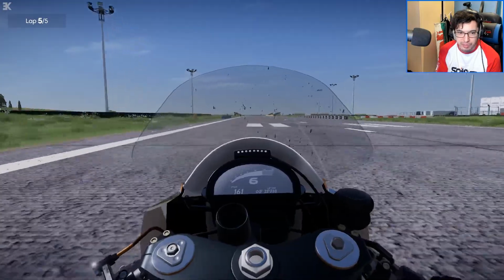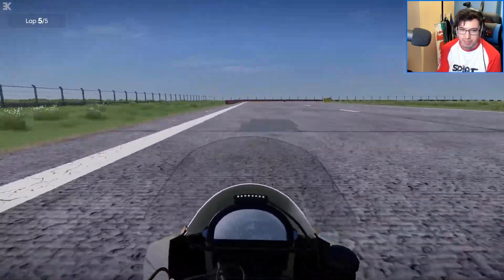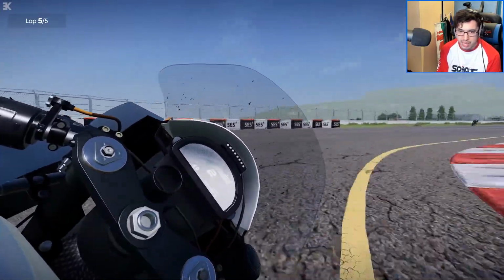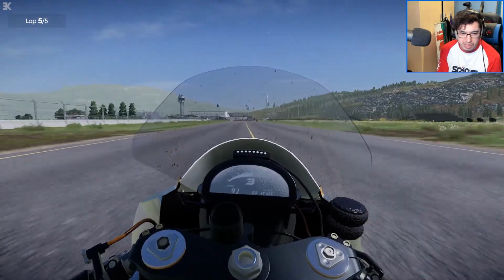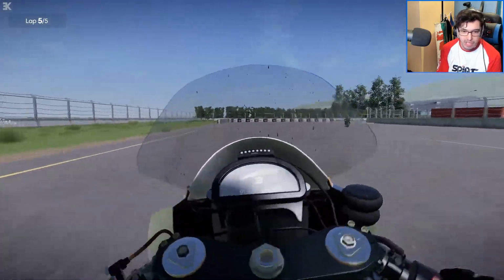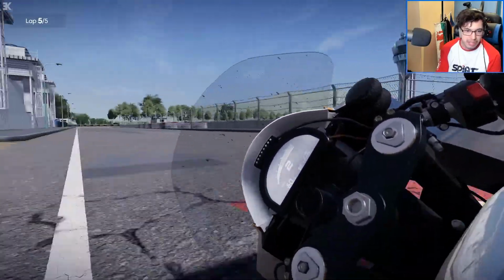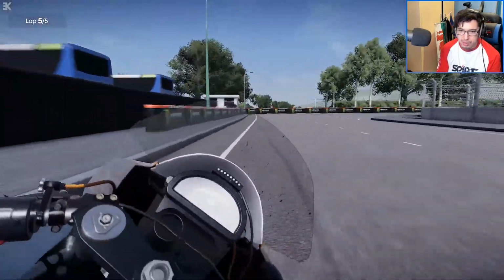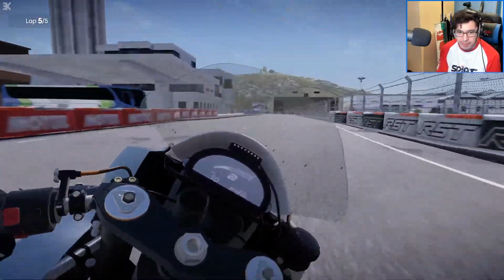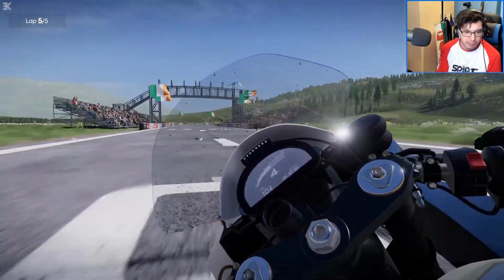This is a pretty awesome circuit for IndyCar to go back to. I compared this to Cleveland from before, didn't I? It might have been the other layout. Yeah, it'd be pretty cool to have races at airfields again. I know IndyCar race at St. Pete, which is kind of an airfield, but the main straight's still a runway that gets used, probably getting used at the moment to help bring in supplies and stuff. Still race there, but I still miss Cleveland, Edmonton as well. It was a pretty cool airport circuit as well. IndyCar, Champ Car, kart, whatever.